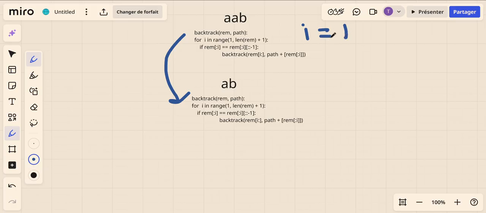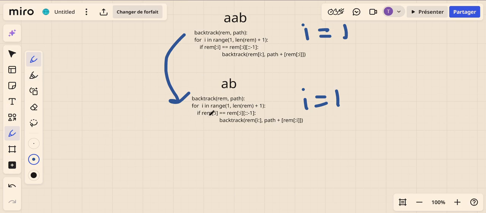And we're kind of freeze at this state where I is 1 until the recursive call climbs back to this surface level call. Okay, so here again for I in the range of 1 and the length of rem, which is going to be 2 at this point, plus 1, so 3. So we're going to initially start with an I of 1 as well. So this is the first check for every single call.